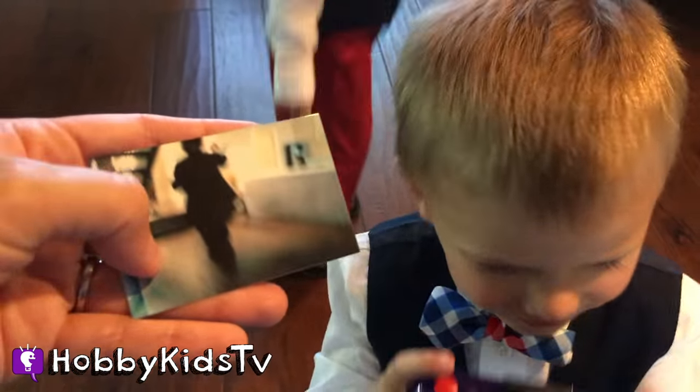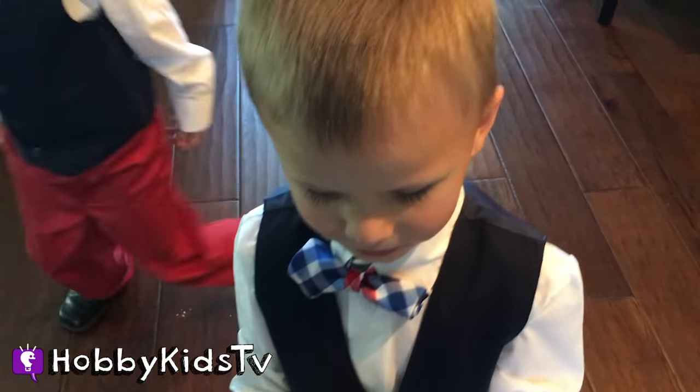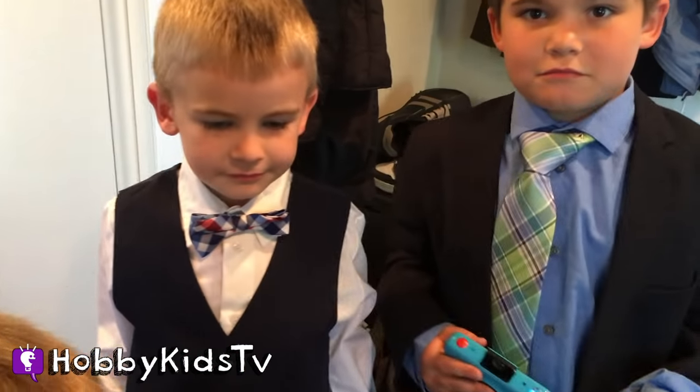Hi! Yes, it's Hobby Pig running. Don't take a picture of my shoes! I don't know. That's gonna be boring. He gets so excited when it prints. He's taking more pictures than you guys have.